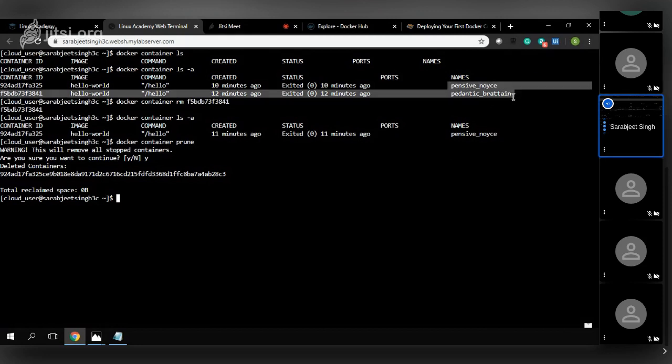In the last session I created one container, and docker gave the container the name Chatterjee.